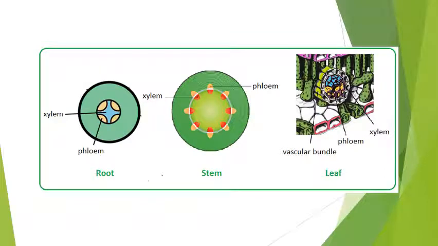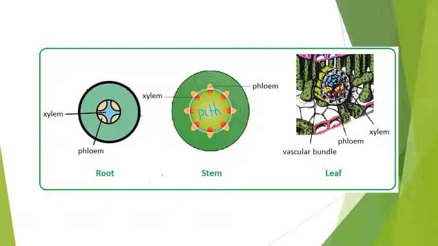This is the same thing really, just presented in a slightly different way. You've got the root on the left-hand side with the xylem at the center, pockets of phloem. Then you've got the stem in the middle, where you have the phloem towards the outside and the xylem on the inside of the vascular bundle. And then you've got to imagine that the rest of the stem is filled in by something equivalent to connective tissue really. It's just like filler tissue, and it's called the pith. It's just like a filler.